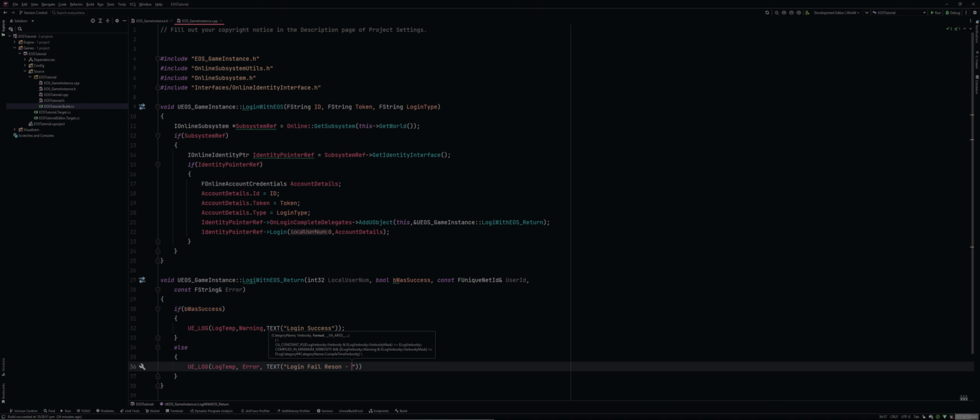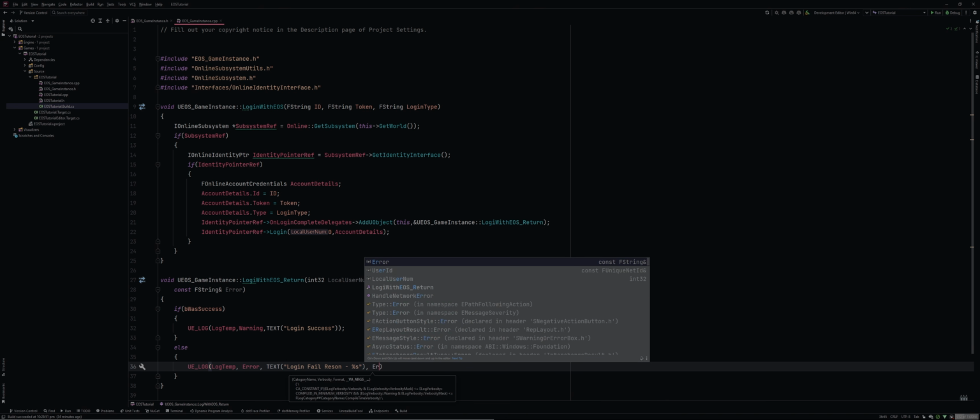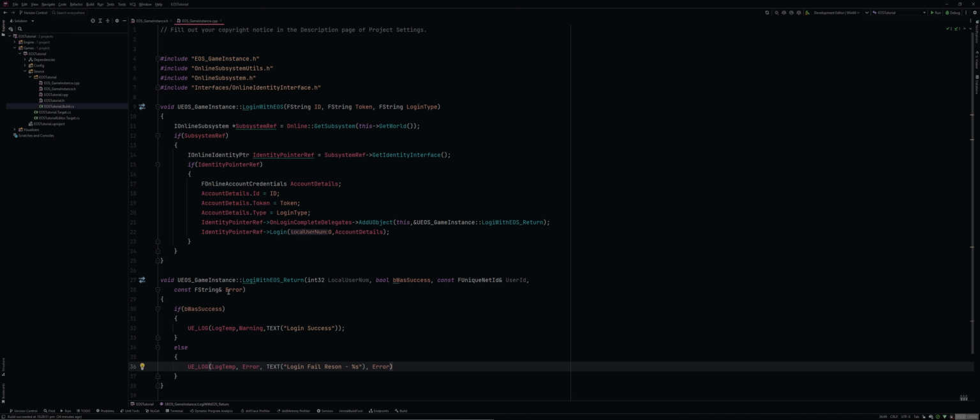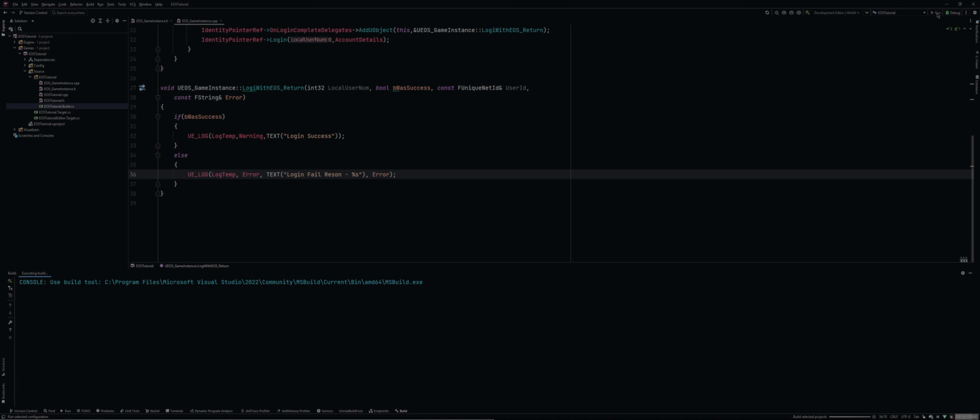And we will add this percentage sign and s, so that means we are taking in a string to print, and we will just print the error variable. So this looks nice. Let's compile this and run.